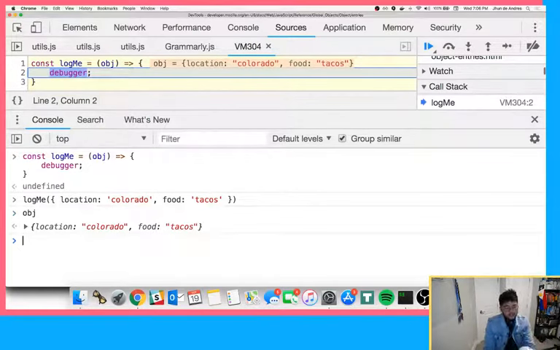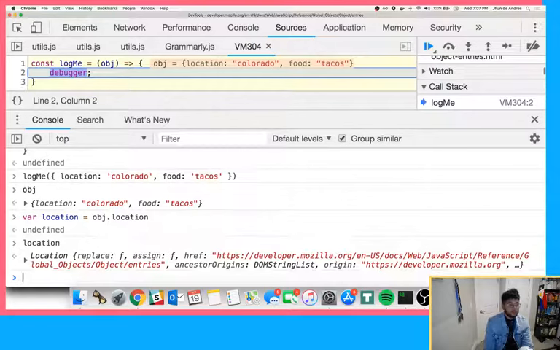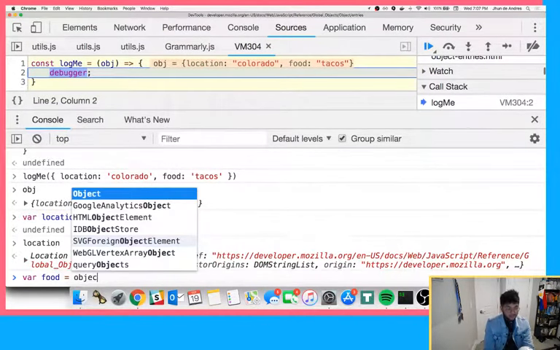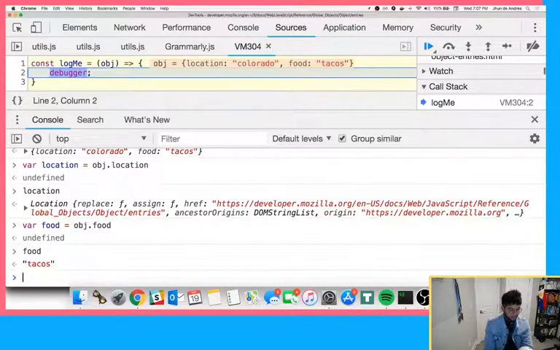Now I could, in a very small sense, say var location equals obj.location. Oh, wait, location is a reserved term, so that's not a good one, but I could say var food equals obj.food, call food, get the tacos, right? That's cool, but now I'm going to have multiple variables that are very similar to the keys I've already made.